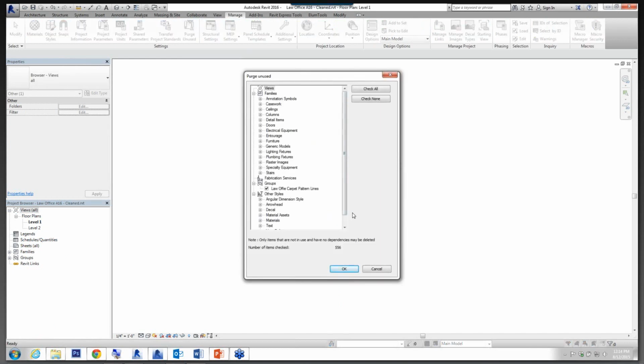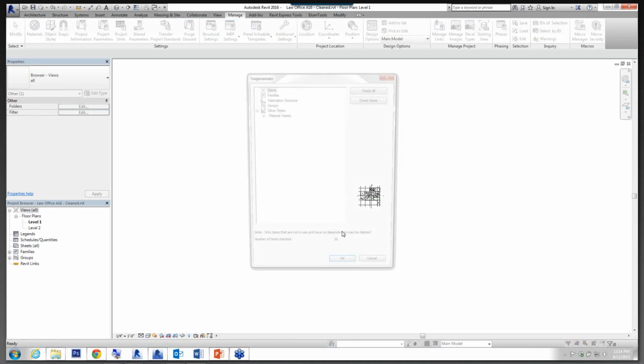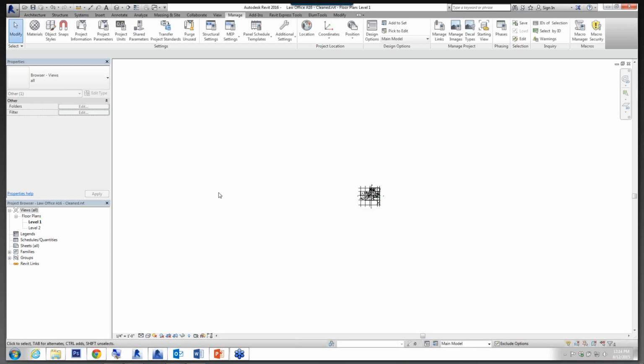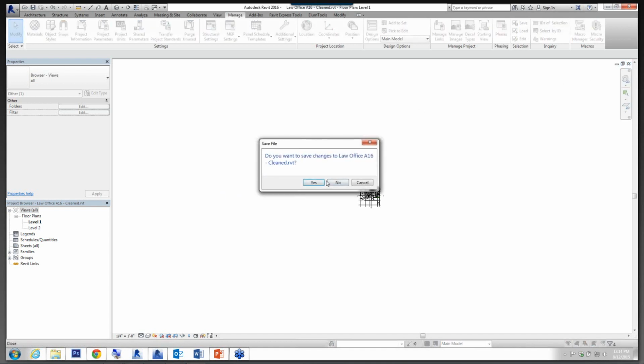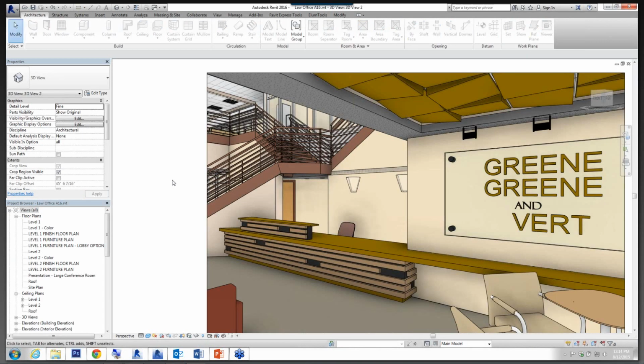And those of you who are familiar with AutoCAD's purge command, you used to have to run the purge command in AutoCAD 2 or 3 times, and then they added the purge nested checkbox. Perhaps Autodesk will be adding that someday, but right now you can see there's 556 items, so you have to run purge a maximum of 3 times to completely purge anything that's purgeable in the project. So now we could save this file and send it off to the consultant, and it's pretty well cleaned. So I'm going to close this file now and go back to the original file that hasn't been cleaned, so we can move on to the next tool.